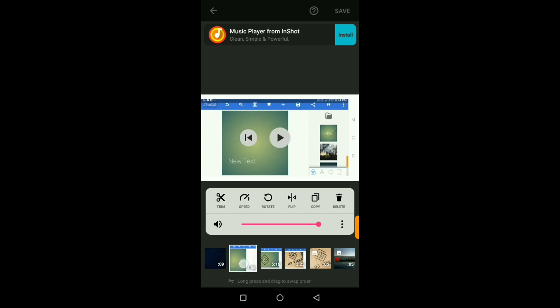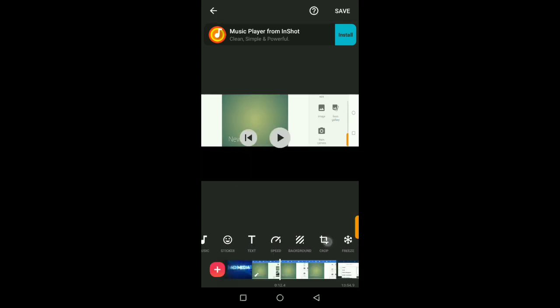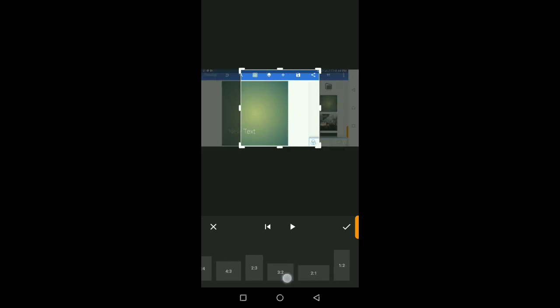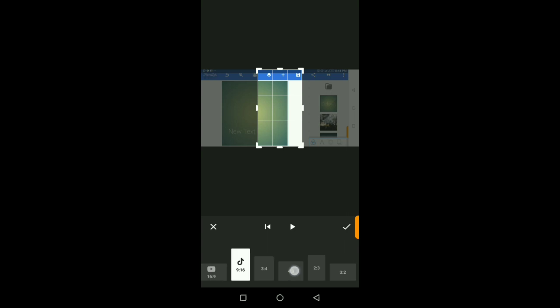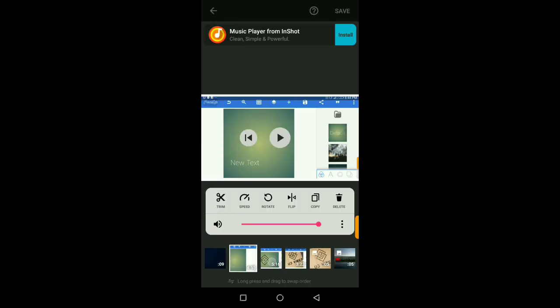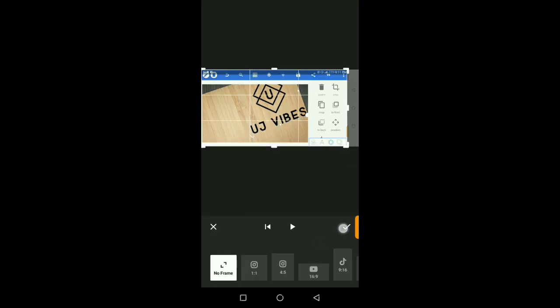Then I can drag and drop if my videos are not aligned properly. I'll drag and drop, then I'll crop it to remove my keyboard size, my control panel. You can select whatever size you need, but I'm doing this for a YouTube video, so I'll use YouTube. But my screen is more than the size of YouTube, so I'll just use a no frame, then trim it down a little. Then I can apply. You can't apply to all, so you have to do this manually for all your clips, which is one sad thing about this app, but it's pretty good as well.